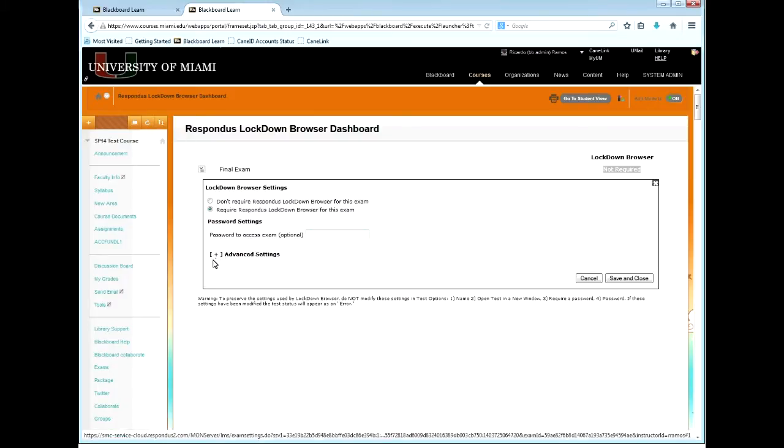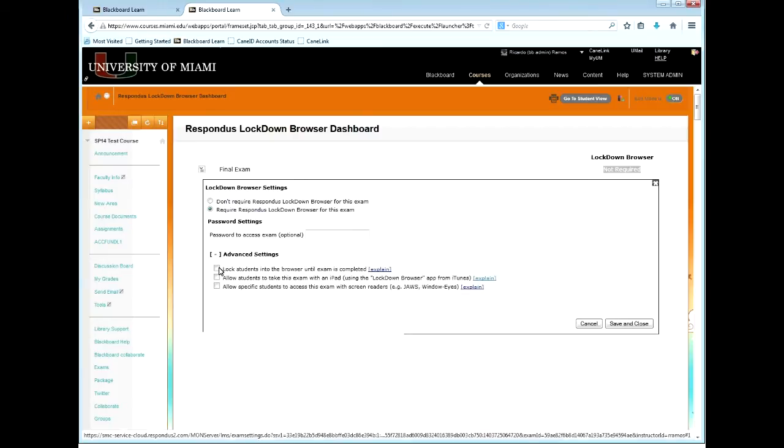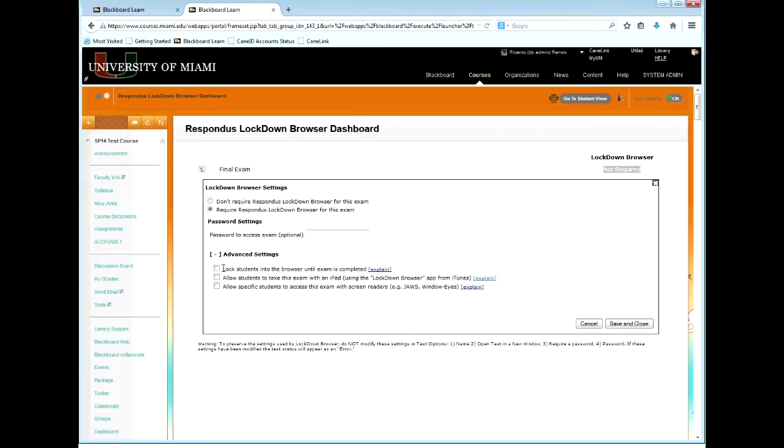There are some advanced settings at the bottom, so I'm going to expand that and go over those advanced settings. The lockdown browser allows you to lock the students in the browser until the exam is completed. So if you check this, the students will not be able to close the browser while they are in the exam. So basically, they can't get out.